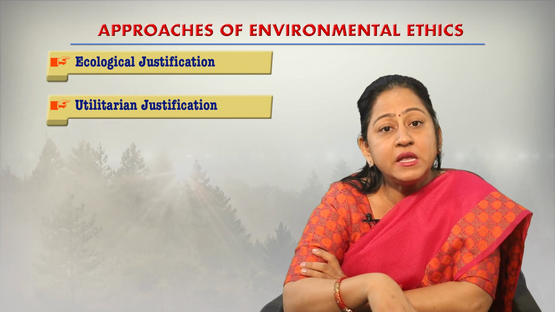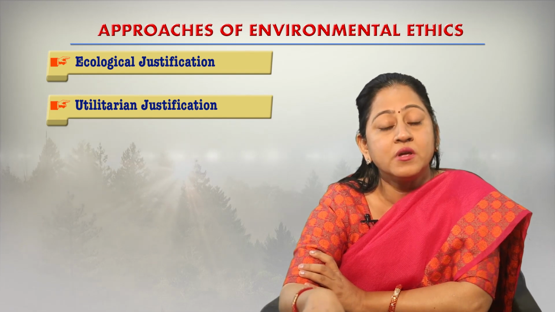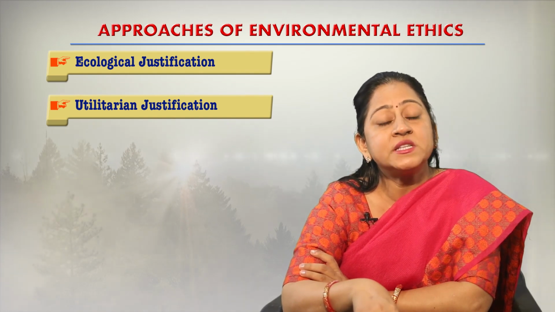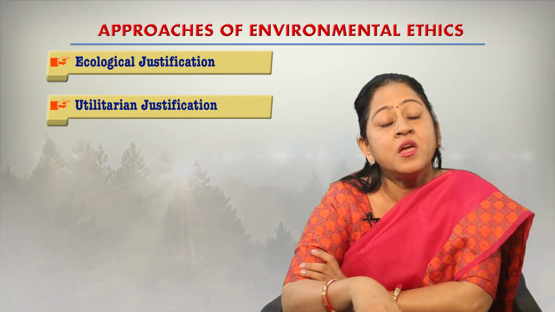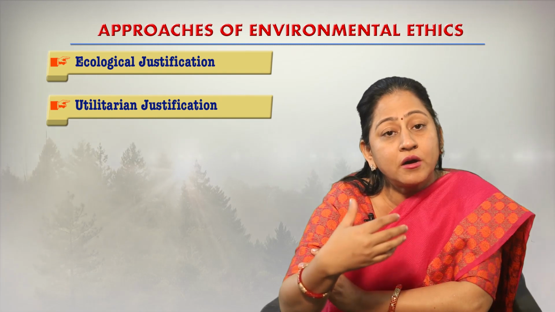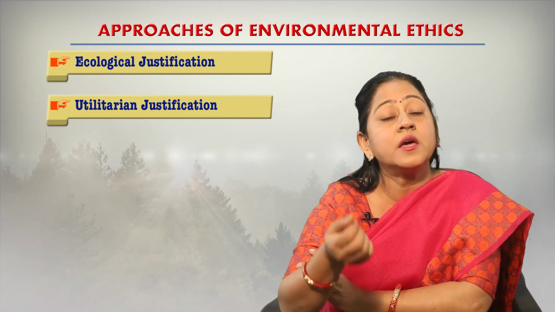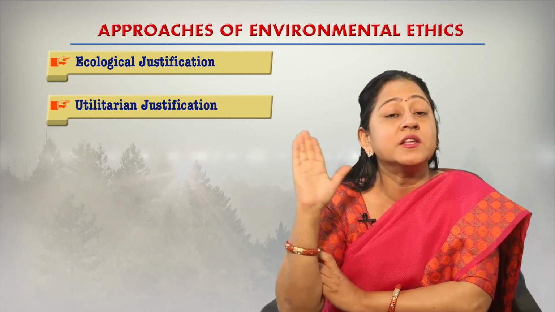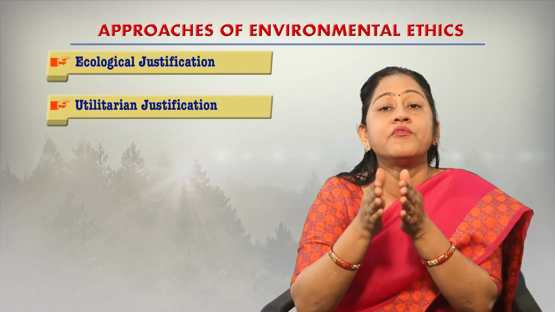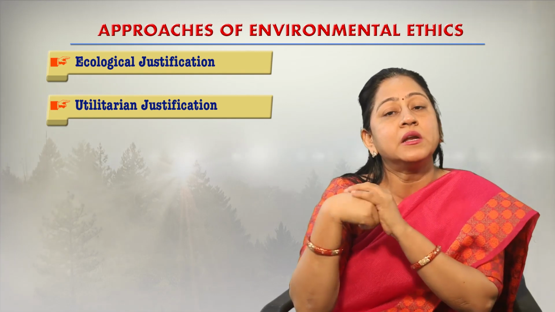Another group of people believe in the utilitarian justification. It says that whatever the earth has to offer is only for human beings to consume. You can say every component of the environment or any ecosystem has a certain utility for us. If the rivers are there, they are of importance, they should be cleaned, they should be conserved because they give us drinking water, they are a source of energy. So that is the utilitarian justification for promoting environmental ethics. There are two different sets of people and approaches which explain to us why environmental ethics is important.